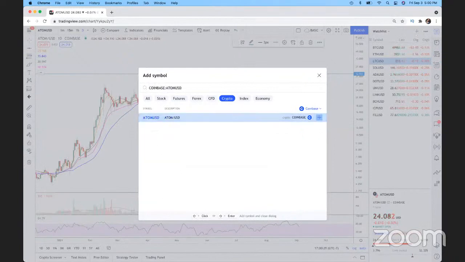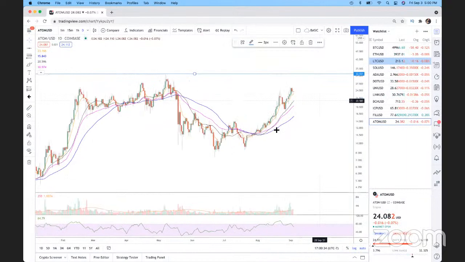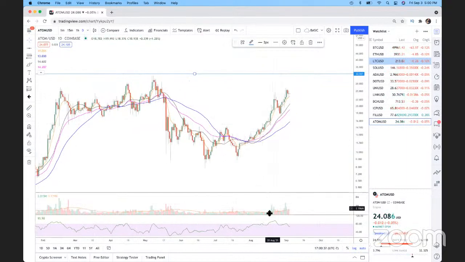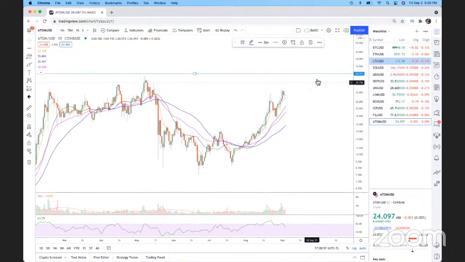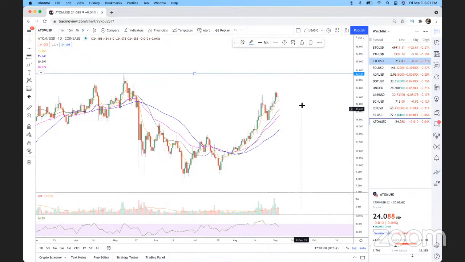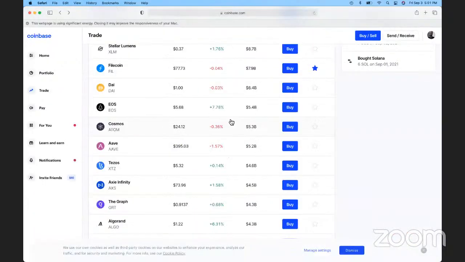Atom USD. All right, put it in the list. Keep an eye on that. The volume over the past few days has been increasing, the green volume. Money flow is pointing down. So right now this has maybe been overbought, and we got a little bit of a pullback. Wave 1, wave 2, wave 3, wave 4. The pullback is now retesting the 8 EMA. The next resistance will be here near 26. So this has the potential to go higher and test that territory. Keep an eye on it, looks good. And the support, we are looking at 21, let's see, 22, and then 19. And then further down, this low is 70, all right?